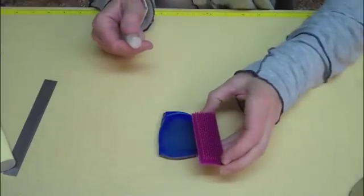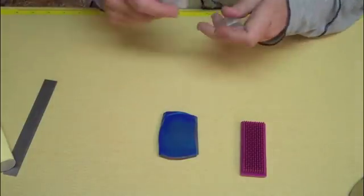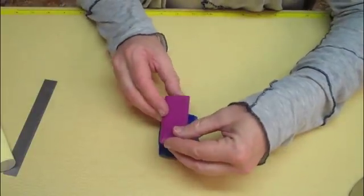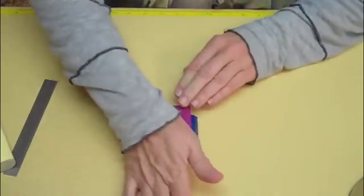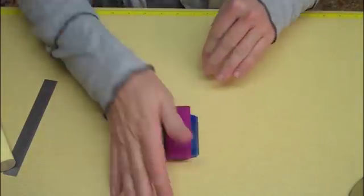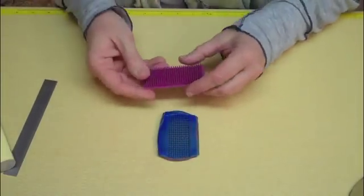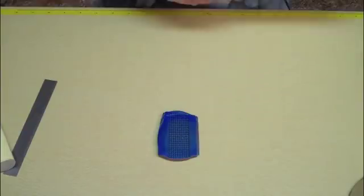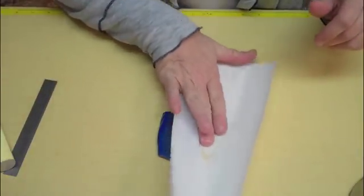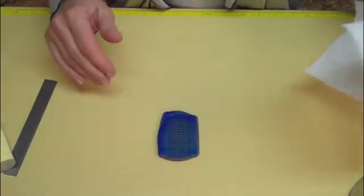Before I texture it with my Sculpey texture block, I'm going to spray over it with a little bit of water. The water just acts as a good release between the clay and the texture blocks so that they don't get stuck together permanently. And I'm just going to put a lot of hand pressure on here, and really make sure that all my dots are sinking in. And then lift the block back up. Now you'll want to blot away any excess water because water is not an ingredient in polymer clay. So I'm even cleaning that up off my work surface, and making sure it's off the surface of the clay.